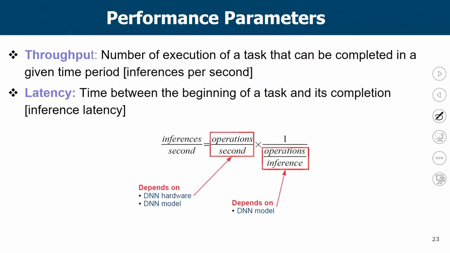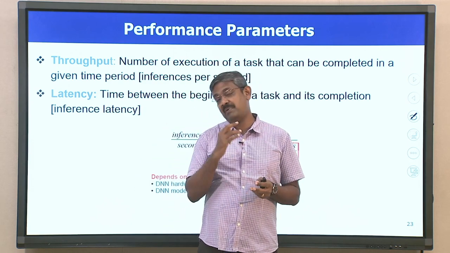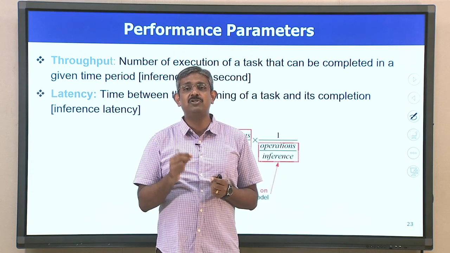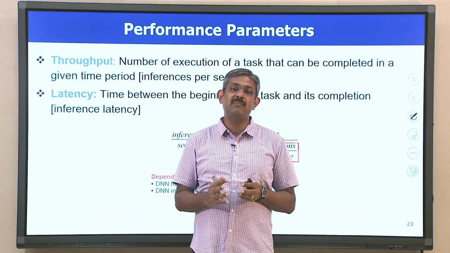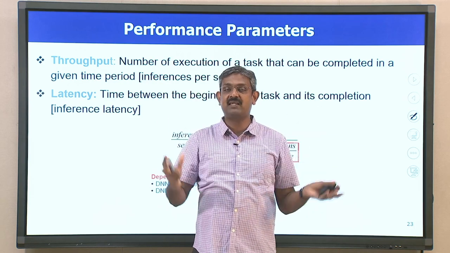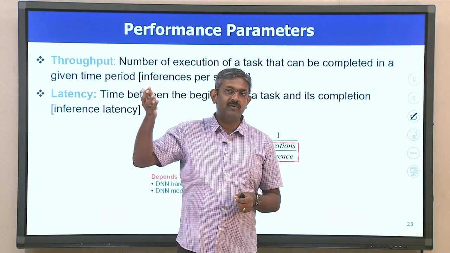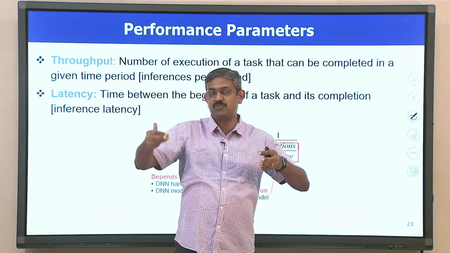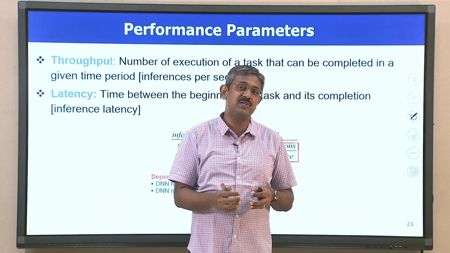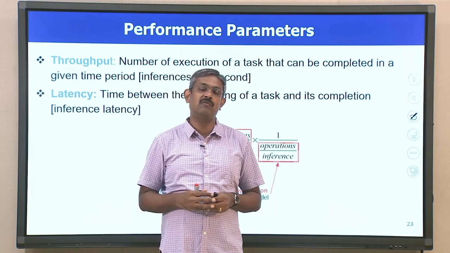Now, for any kind of architecture that we are going to talk about, we need to understand the performance parameters. One of the parameters is throughput, which talks about the number of executions of tasks that can be completed in a given period of time. How many inferences can I make? What is an inference? Given an image, you have to tell what it is, whether it is a cat, a dog, or a car. Passing through this neural network, the computations have to be done, and the result has to be propagated into the processing element where the neuron of that layer is fixed. So, how many inferences can I do? That is called throughput. TCMP architecture will give very good throughput.